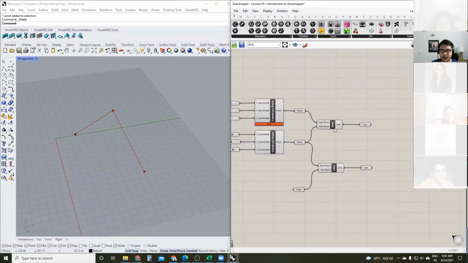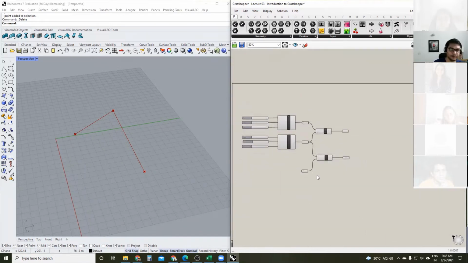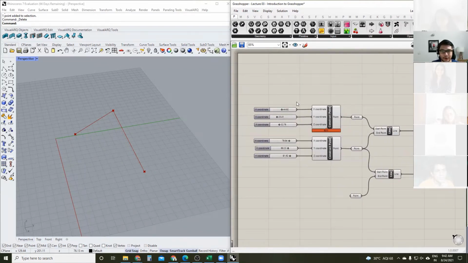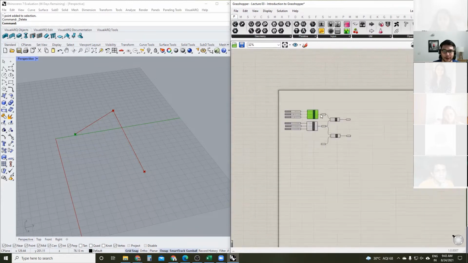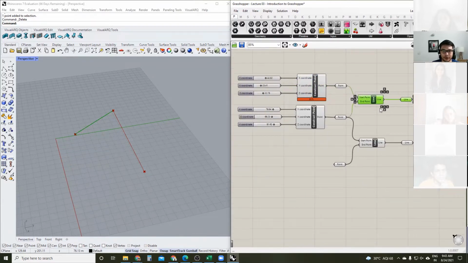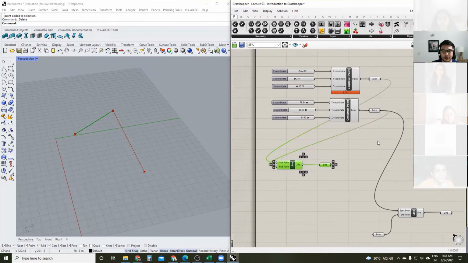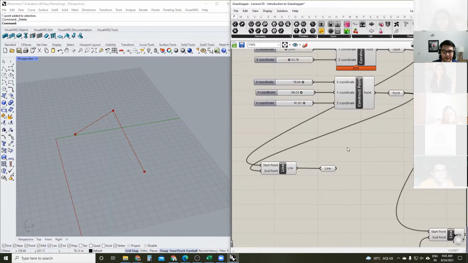All right. A couple of things that I want you to understand: Grasshopper works in a linear flow. So you will have your starting point and then you will pass it through an operational component. It will give you an output which will go into another component and so on. It will keep building up like that and you will have a large definition. I've seen a lot of times that students and a lot of professionals as well end up working in a way where you have your output and then they tend to take their inputs in this manner, which will result in a lot of confusion.